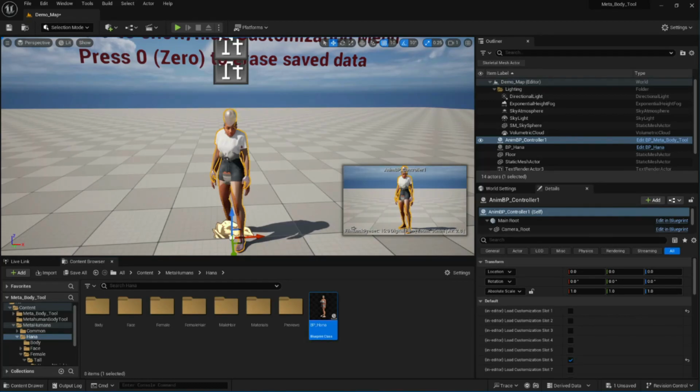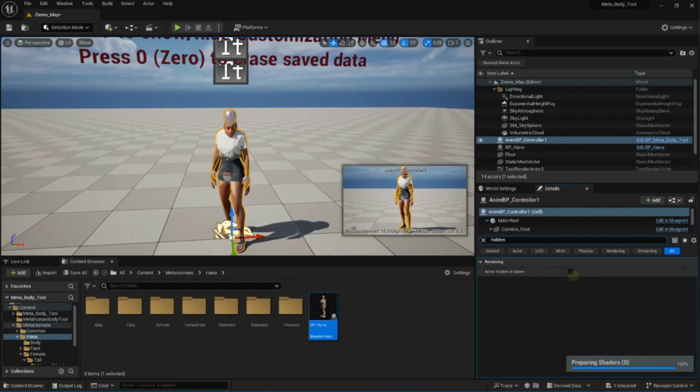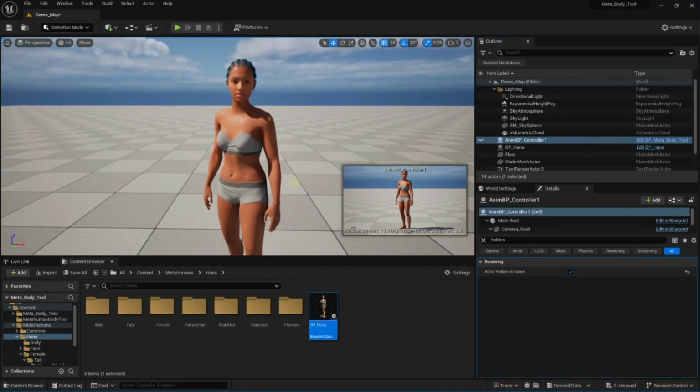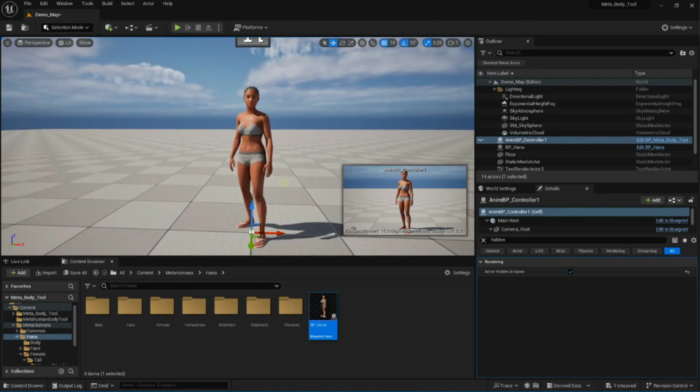Under the details panel, go on search and type hidden, and click on actor hidden in game. Okay, so this will hide the dummy. Also click on the eyeball on the item on the outliner so that you're not seeing that. So now we've just got our metahuman.